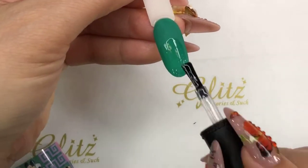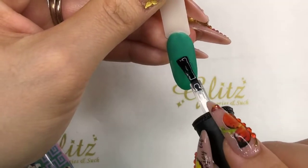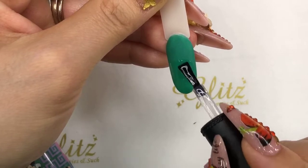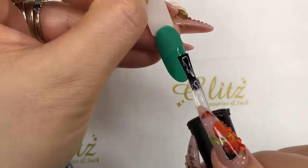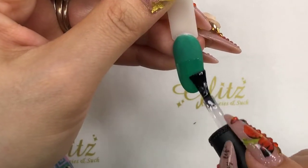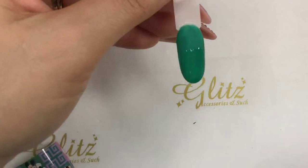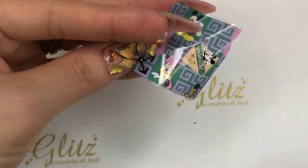Sometimes I miss on the edges right here. That's why you don't see the foil transfer. Keep in mind, if you don't apply the gel on it, then there's no way the foil can stick. So I am going to do this right there. Cure for 30 seconds.